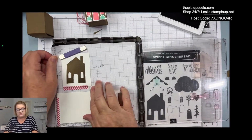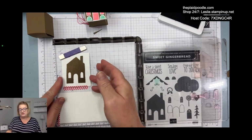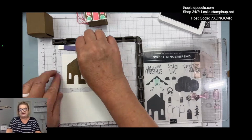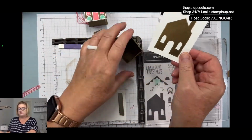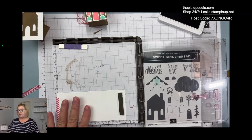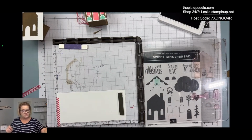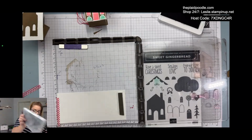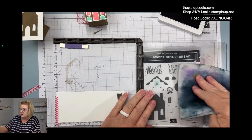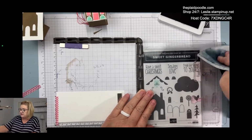Okay, I think that's going to work good enough once we get it cut out. But as you can see, since I added the two impressions of ink, it made it a little darker, and that is why I chose the soft suede for my house. Okay, let's wash that off. We will do all of our stamping, and then we'll die cut.